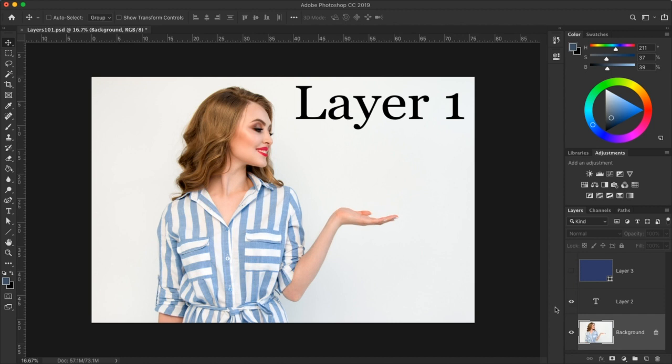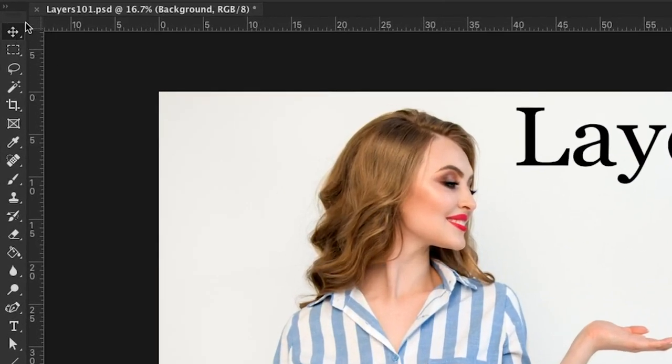All right, now let's go ahead and change our design layout by moving the text into a new position. So the first thing we need to do before we can actually move it is we need to make sure we have the correct tool selected for moving that text. So what we need is the Move tool, which is located right up here in the top part of your toolbar. So if you just click on this icon, you will select your Move tool.